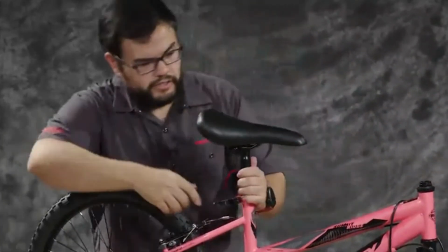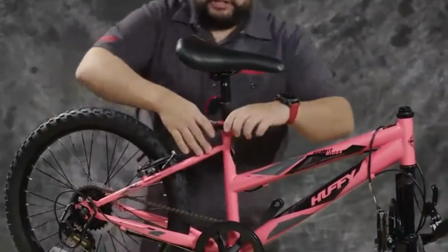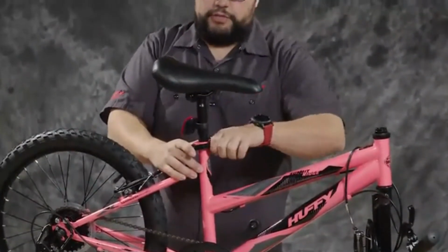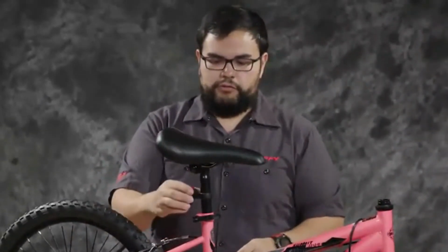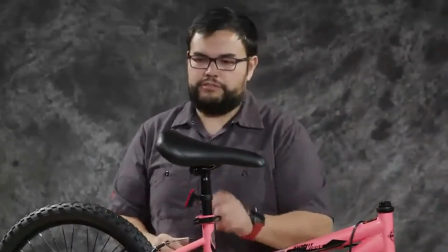All right. Make sure it's straight moving forward, and we're going to go ahead and close this lever. You want to have good resistance on the lever. You don't want it to be too easy to close. Make sure it's tight, and that makes sure that the seat can't move left or right or up and down when the rider's on it. Once you figure out how tall you need the seat, you can then tighten the reflector with the Phillips head screwdriver on the other side.